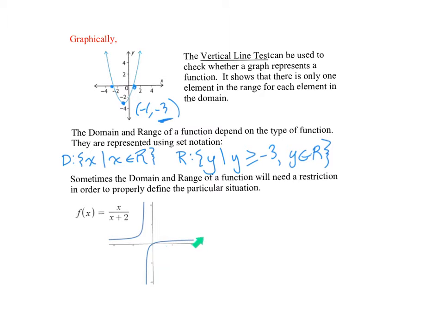So this function would be just x element of the real numbers and y element of the real numbers, but because of these asymptotes, we know the function doesn't exist where the asymptotes are. So let's start by just writing down what those asymptotes are. Let's say there's an asymptote here, horizontal. And that's going to be at x equals 1. Okay, and then we're also going to note that there is a vertical asymptote.